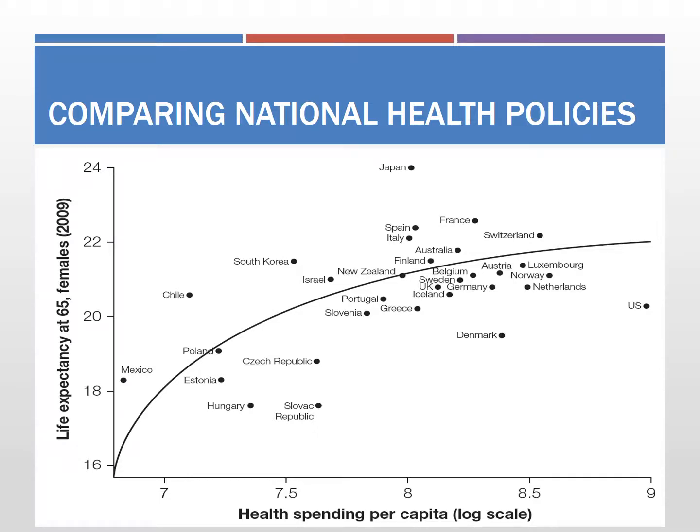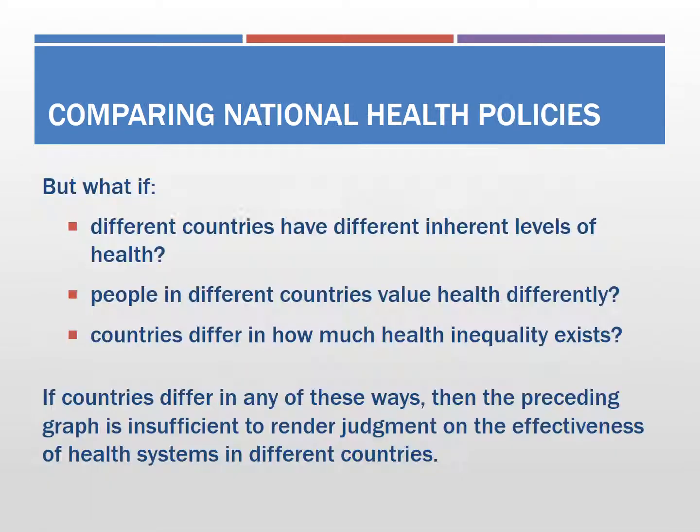Well, Japan has the highest life expectancy, but again, they are not spending that much money to get to that level. Comparing countries in one graph, it's not fair to say one country is doing better or achieving much better health at less cost than another, because we are only comparing one figure.